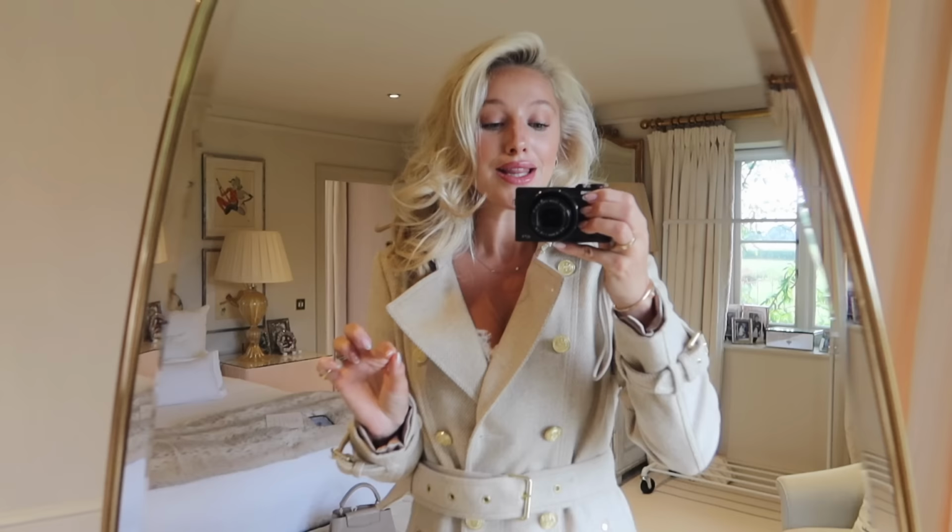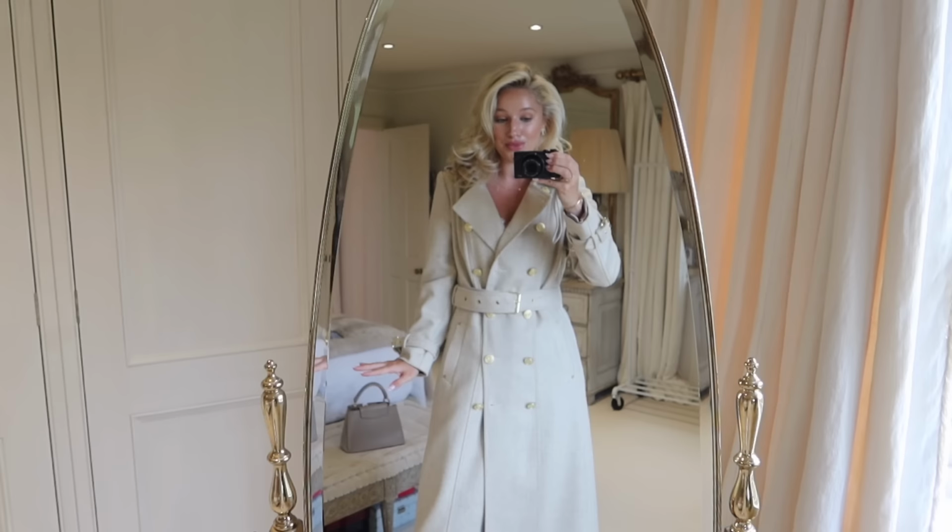And I get so many questions about what staples should I have in my wardrobe? What should be my wardrobe staples? And I truly, truly believe, and you all know that I would never ever suggest something that I wasn't passionately in love with myself. I'm talking as though this is my husband. I think I might be more in love with the coat. I am joking. But I have literally fallen head over heels for this. And this, I know it is an investment, but it is something that you will have forever. And it will go with every single outfit. You could even pop this over a dress, like an evening ball gown dress, and it would still look exceptional.